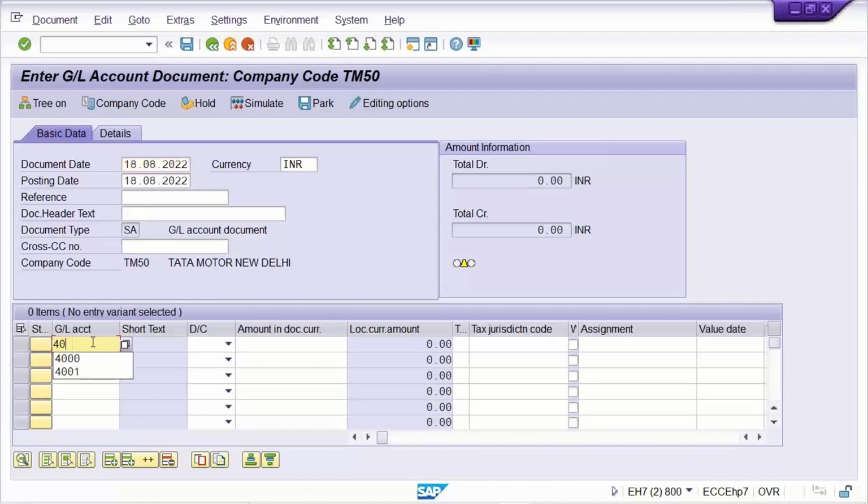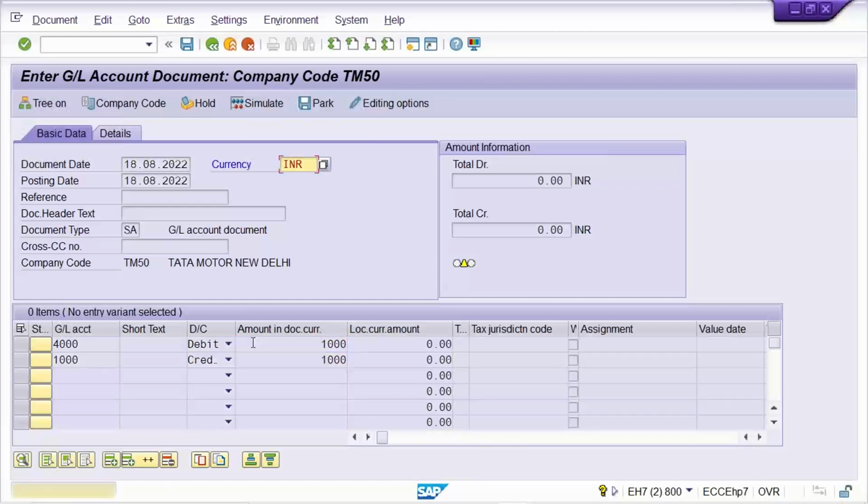So here I'm going to give a GL account and press enter. Okay, no amount tolerance entered in the company code TM50. In the sense like there will be a conflict for this one, TM50, right? My user ID is already assigned against TM22 tolerance group, and this is a different company code. For this company code, a different tolerance group will be there.